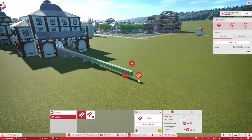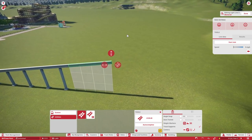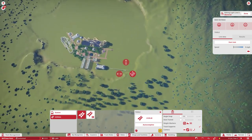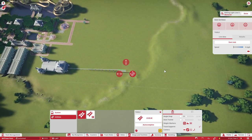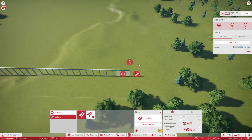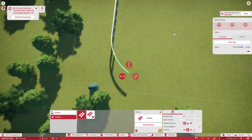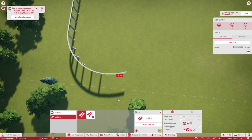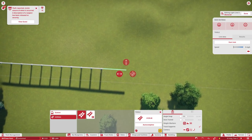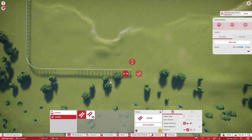Let's have that come out a couple of pieces — wow, that was a blimming palaver, wasn't it! And then I want this to go up into the air, like say that, and then back to level again. There we go. So we're going to be able to go all the way down to here, and then we're going to put some stations sort of along the sides. That is the plan. Let's just see how we go — how far can we go along here? I would say about there, because then we're going to need to start turning this around.